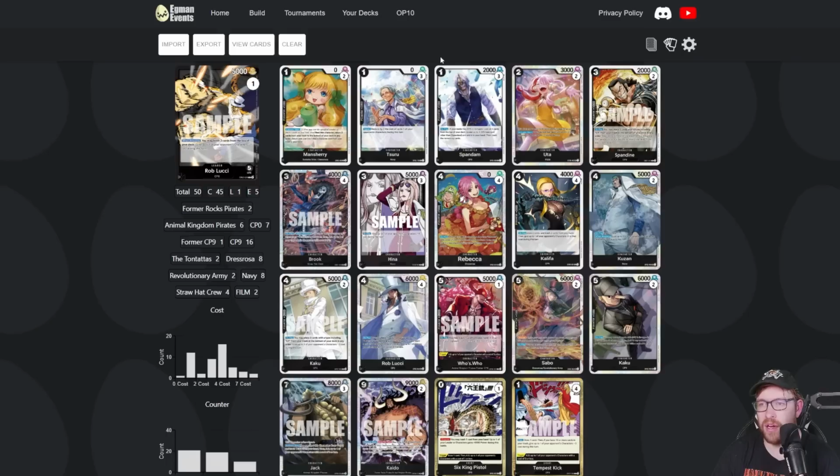And then also to finalize, we've got Quilt's version, which is kind of a hybrid between those two, right? We are playing a couple copies of Uta. We are playing the Kaido as well. Just a good amount of removal. You're not playing Laboon in this version. And it's just been really cool.